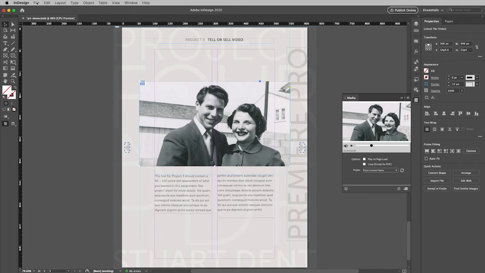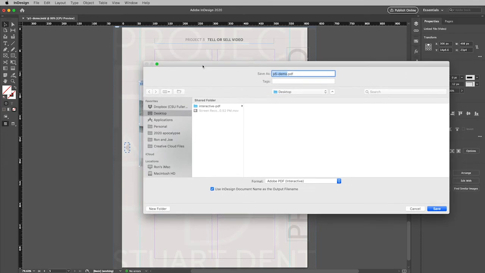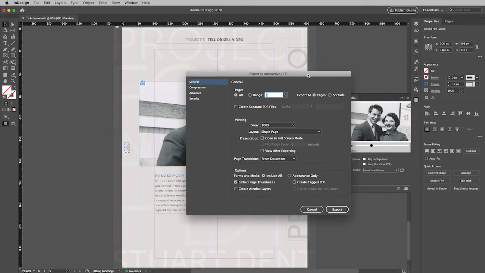So back up to the File menu, pull down to Export. And I just need to give this a name. That's absolutely fine. And here's the important part. Make sure the format is set to PDF Interactive. And again, there's a whole movie on exporting, so I won't belabor it here. Make sure you know where you're putting it. Click Save. When you get to this, it depends what format the brochure is that we're creating in this class. If you have side-by-side pages, you would need to check this to allow the spreads to show. If, as in this example, it's just a collection of single pages, then just leave Pages marked. You want all of them.